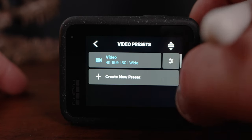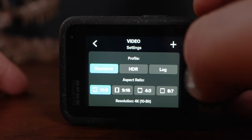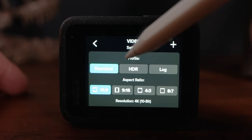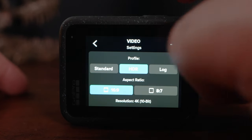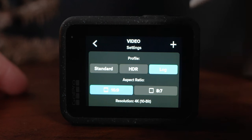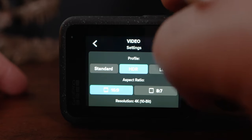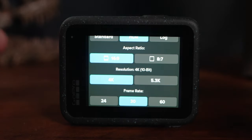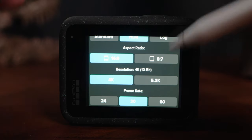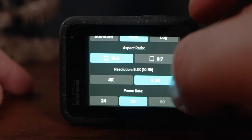So let's tap this. And if we tap the settings cog here, we can see we can now start editing this particular preset. So we can have standard, we can have that pretty cool HDR, or we can have log. And keep in mind, if you have 8-bit color, you will not see log. So let's go for HDR. Our aspect ratio, that's 16:9 widescreen mode, or we can use the full sensor. And then a resolution, so we can see 4K or 5.3K.